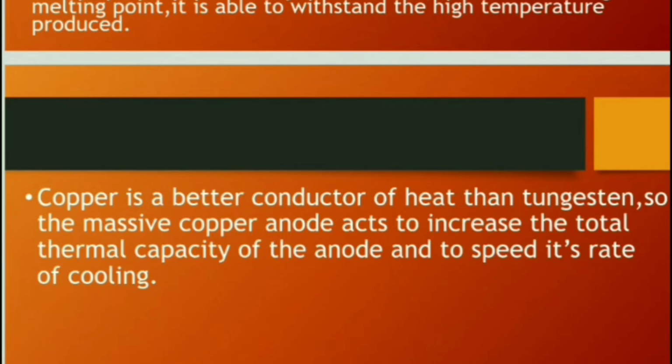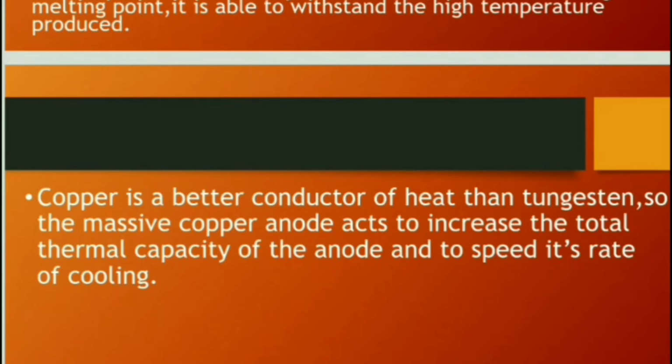Tungsten is chosen as a target material for several reasons. The reason is that it has a high atomic number, 74. Make a note here that the atomic number of tungsten is 74, which is very important as far as the objective type question is concerned. Because of the high atomic number of tungsten, it is more efficient for the production of X-rays.